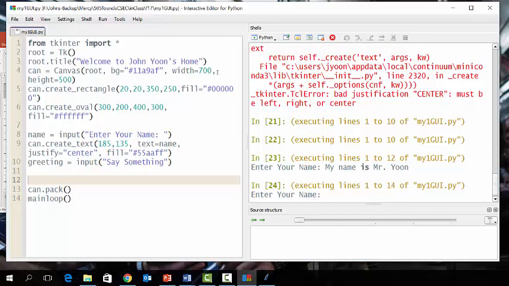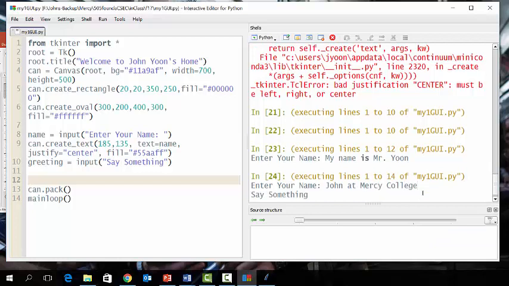Do this, and it says your name. So I can say John at Mercy College. Enter, say something. Hello, how are you?